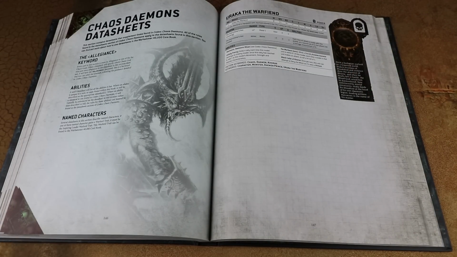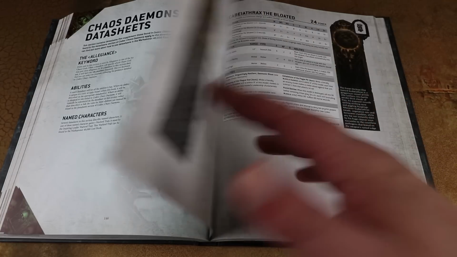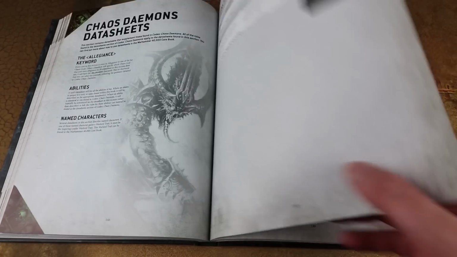I, again, have a big demon army, and a lot of the big Forge World Exalted Greater Demons have always traditionally been quite expensive for what they do. Yeah, we see some revisions here. So we've got a couple of characters. Interestingly, we've got no Samus.